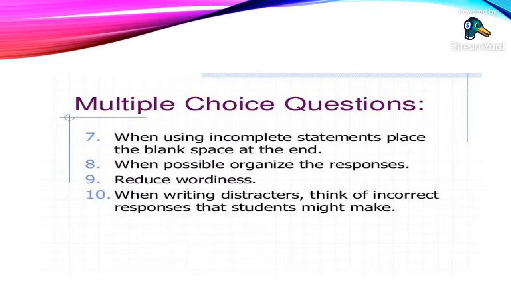Then you have A, yes because blah blah blah. B would also be yes because blah blah blah. And then C would be no because blah blah blah. And then D, no. So we are organizing the options. The first two are yeses with different reasons. The last two would be no's with different reasons. So that's how you organize the responses. Again, our goal here is not to confuse the students in a test.